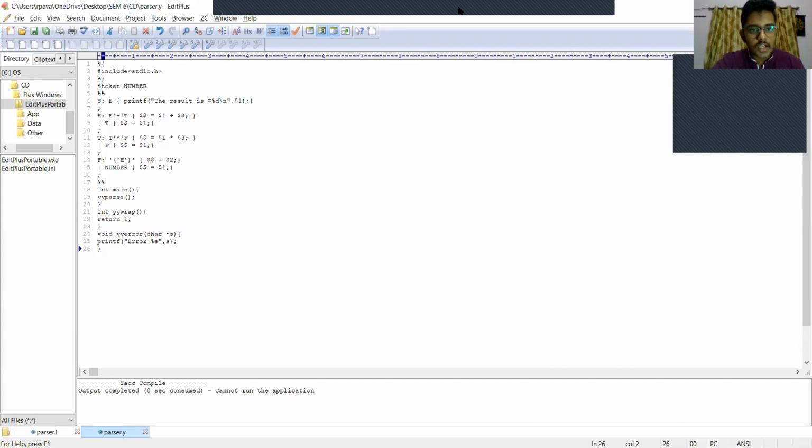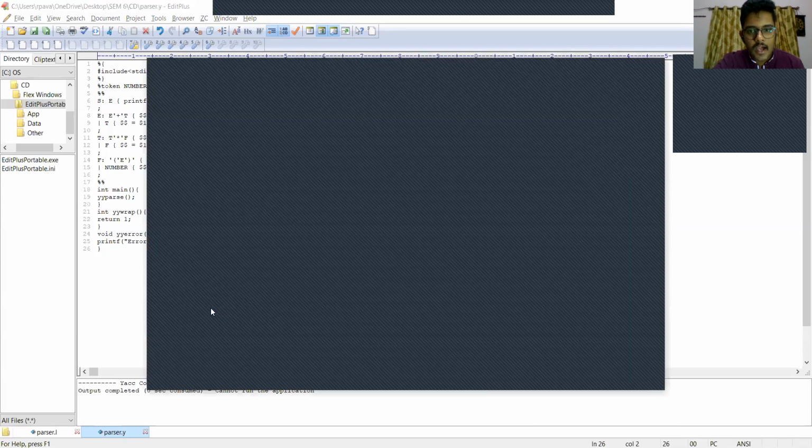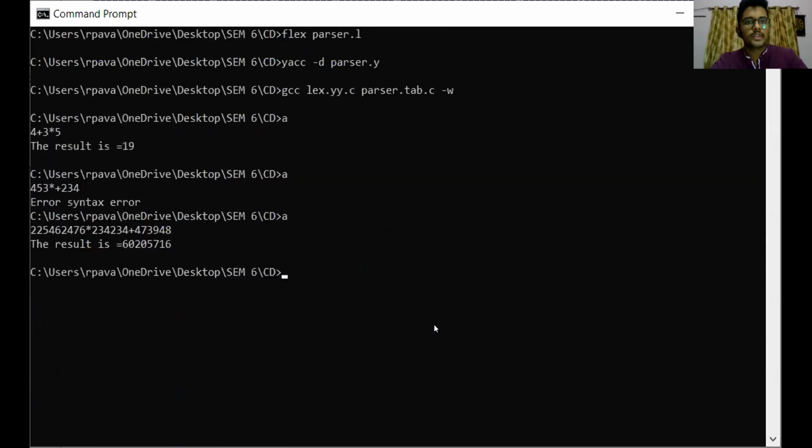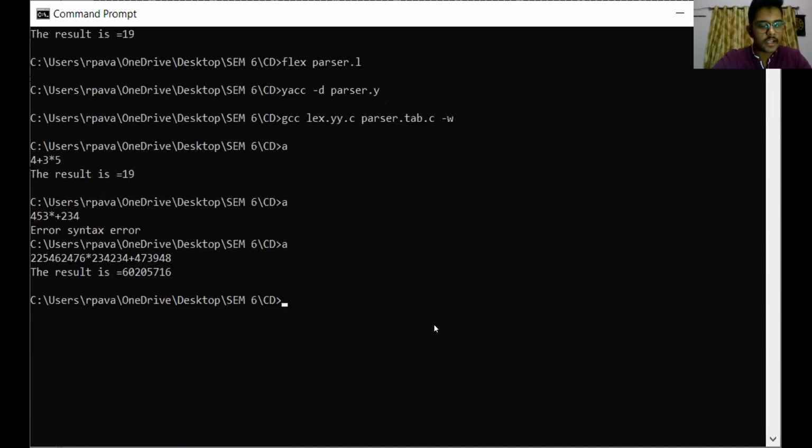Since I installed software called Flex, this is the command that we use for the Windows environment, and it differs with the operating system. Flex parser.l.